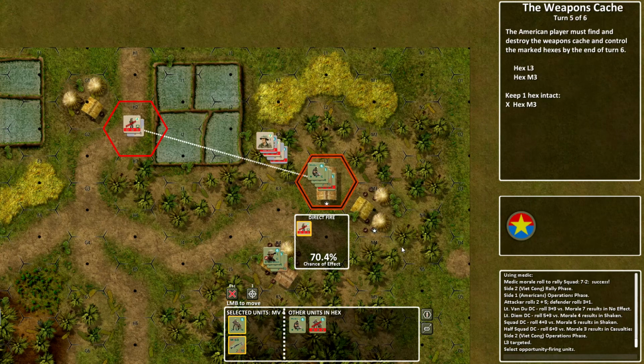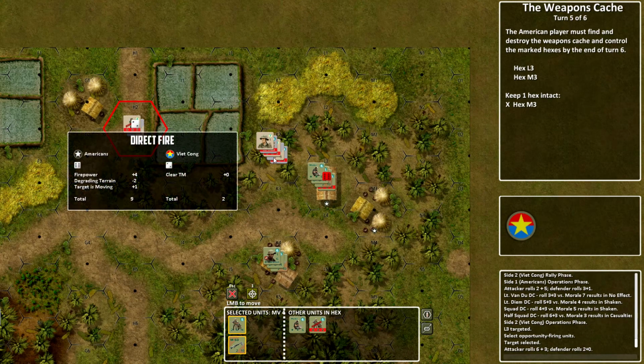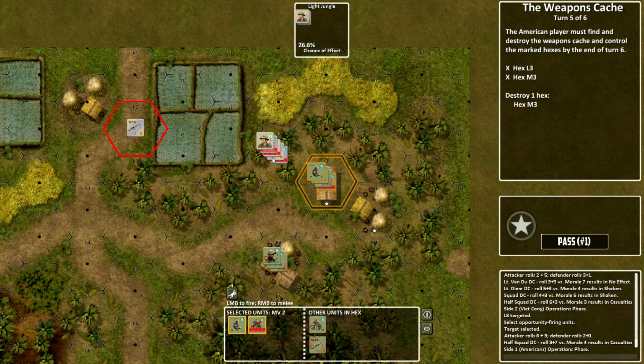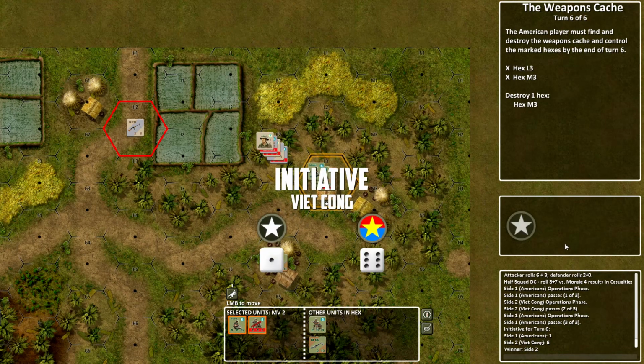70% chance. I think I'm going to do that. I clicked the wrong thing. I wanted to actually click the X, and instead I clicked the shoot. So I did take out that unit. I actually wanted to take these guys out, but I blew that one. So, and we'll pass an end.